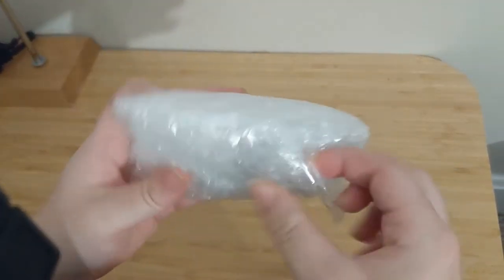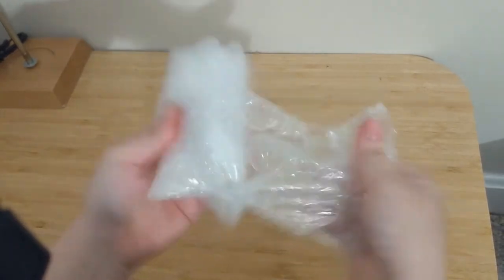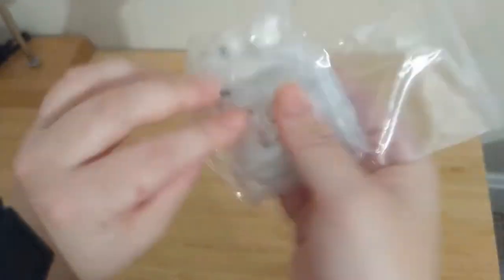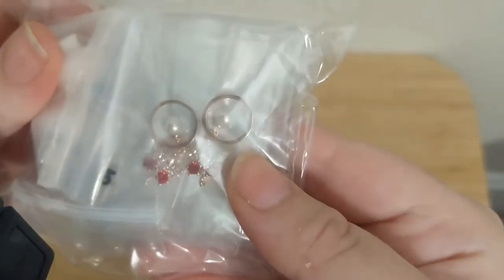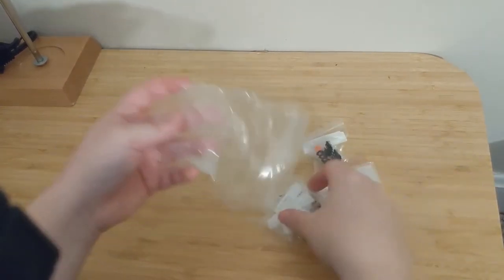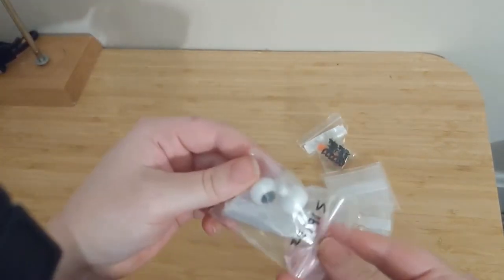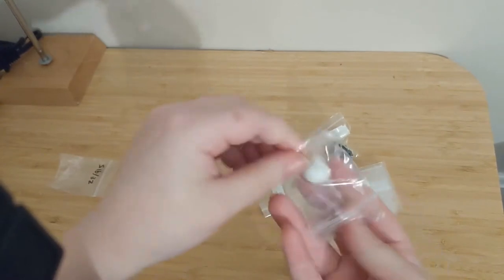And then this is the next thing. It looks like some clips, some earrings, and some eyeballs. I got a few pairs of earrings. I don't like that most of the ones that you get, you have to drill a hole in their ears, which I'm not going to do. But what I am going to do is cut off the back of the earrings and then just glue them on with white glue. And that should be fine. I don't really want to drill holes in my doll's ears and ruin them.